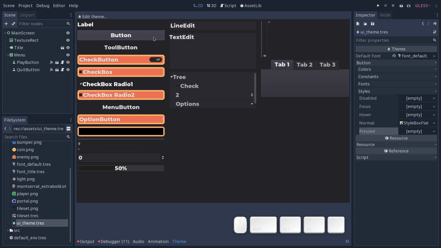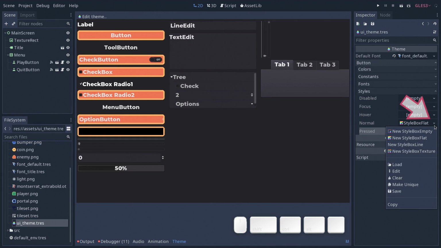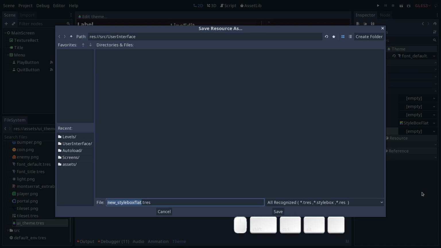And focus is the style you have, so you can focus one UI element at a time, and you can navigate the focused element, so you can use that to tell the player which button they are focusing on right now. So what we're going to do here is save our style box and reuse it for the other styles as a base. So next to your style box flat, click the arrow and save the resource.